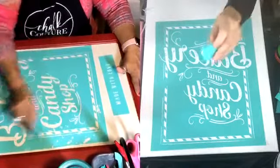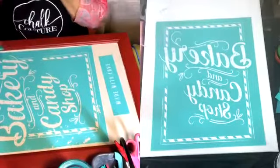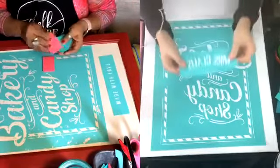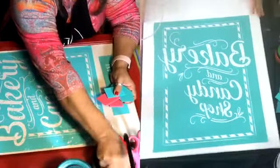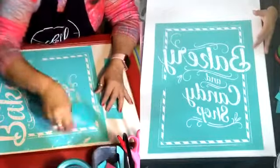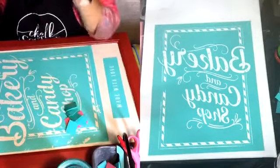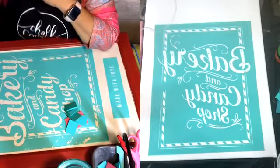We use a squeegee and we squeegee on the paste. We peel and you've got an artistic piece of art. And this will be washable and you can reuse it over and over again. So it's a really, really neat product. We've done so many amazing signs with it. I've used it with my other business. We've sold the finished products for people to decorate their mantles, their front porches. The sky is really the limit. Your imagination can go crazy with all the beautiful things you can create.